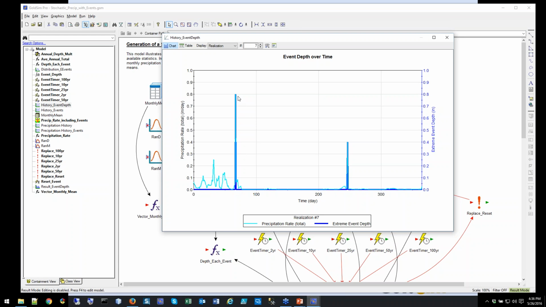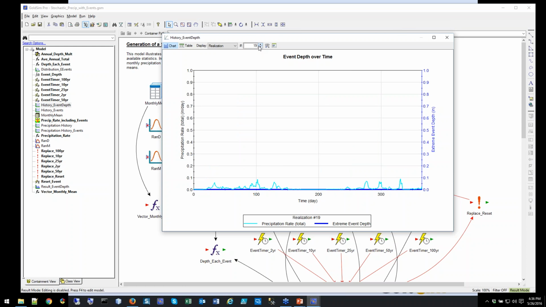and you can see it's been superimposed in our precipitation record so that the light blue represents it, but where it coincides with the darker blue, that's where there's been an event inserted. And so you can see this one this year, represented by this realization, happens to have 2 extreme events. Okay? And if we click through these realizations, we could see that it varies quite a bit year to year what might happen.